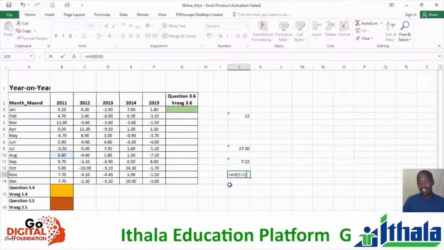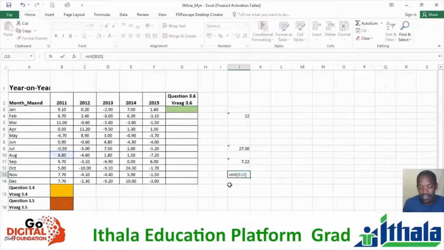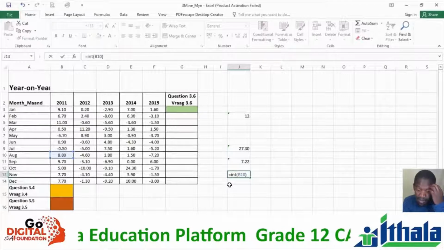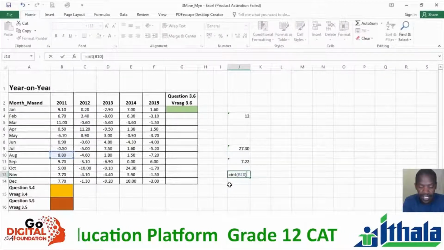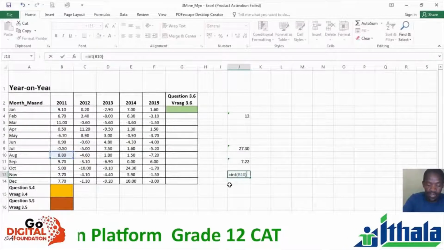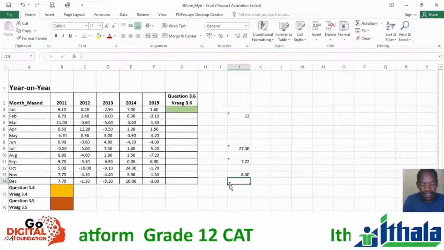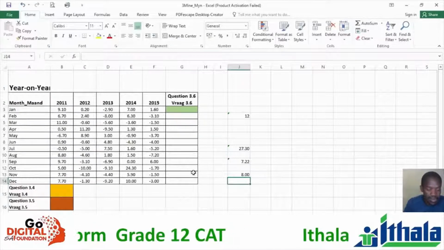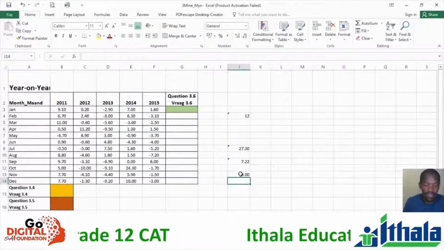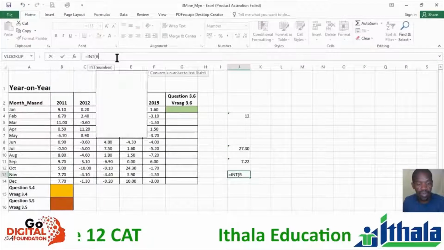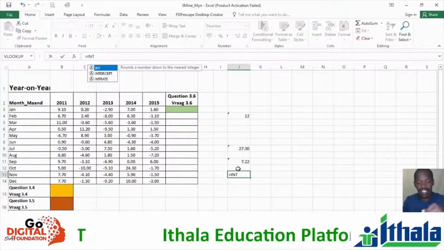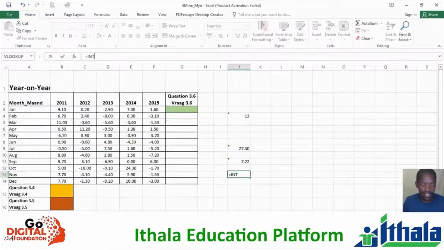You close bracket. You see, Excel is the easiest application to use when you use Office, because in most cases, once you understand your formula, it will actually guide you. So you see it has rounded up to u8 because it has rounded it down. As it is written here too, you say equals to INT, it rounds the number down to the nearest integer. It actually rounds it down, not up. So that is how it will actually work.